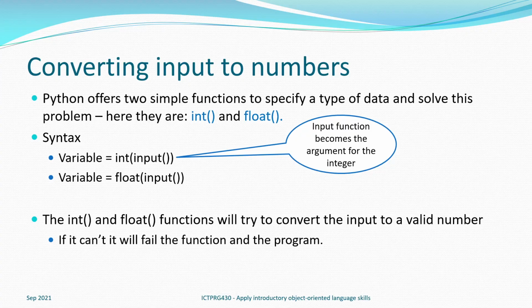A string is a collection of keystrokes. That's your default input, really. So if you want to gather a number as the result, then you really need to specify the data type as you input it. So here's an example: variable equals int input. That's telling us that the input expected is going to be in the form of an integer that's going to be recorded against the variable name.